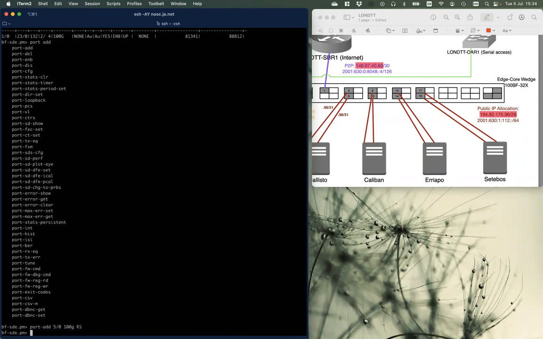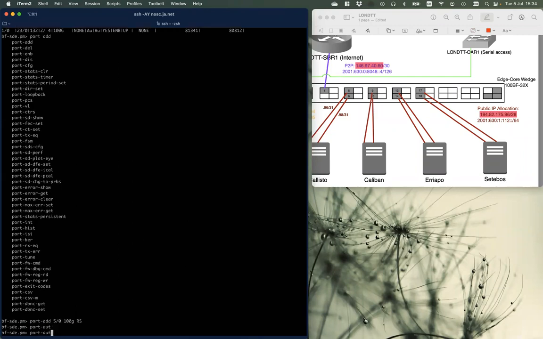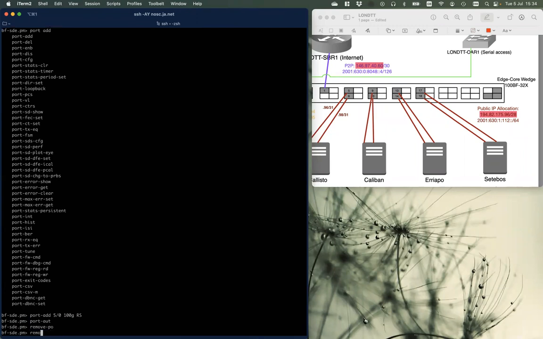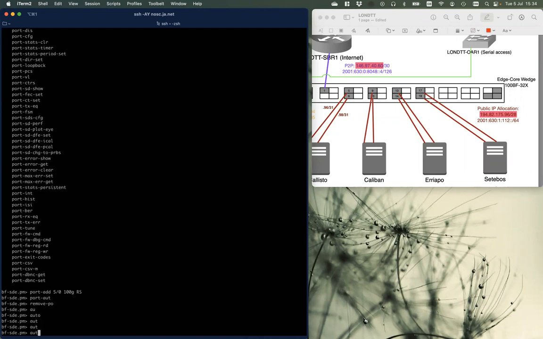Port enable. Wait, port AutoNeg first, I think. Yes, you can. No, it's not this command. I think it's remove port type A autoneg. I think. No, sorry, sorry. Type AU autoneg tab or something. Right. Do you know by heart the command or type just tab here?